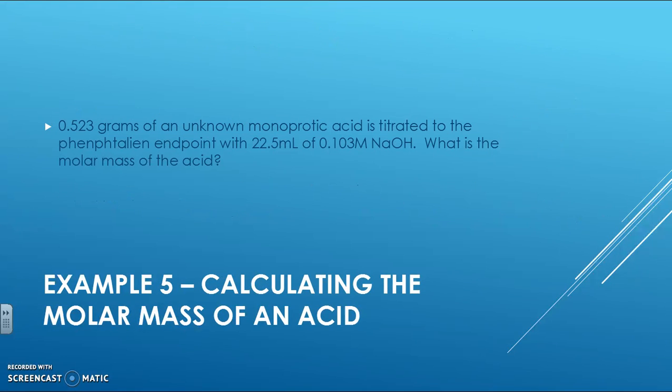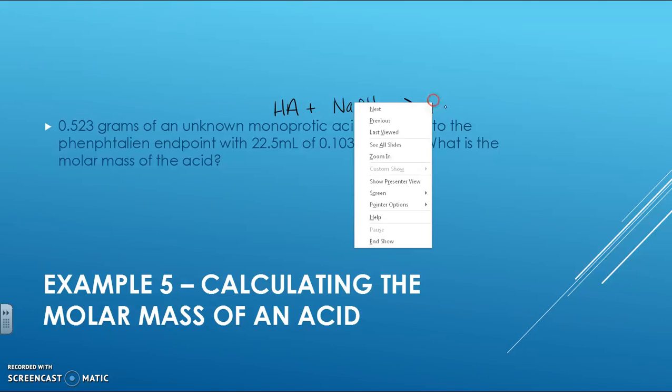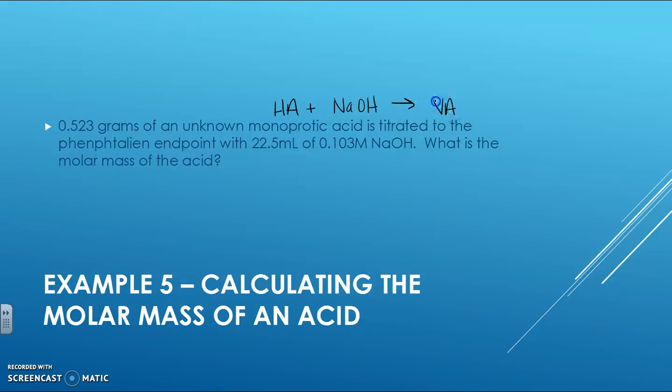All right, last one that we're going to do. This one here is calculating the molar mass of an acid. All right, so here it says that we have this many grams of an unknown monoprotic acid. Mono means 1, proton means proton, so that means it just has 1 hydrogen. So we're just going to write it like that. Okay, and we're titrating it or reacting it with NaOH. Okay, all that other fancy stuff there, you'll understand what that means when we get to acids and bases. All right, so that means that on this side we're going to have Na with A, and we're going to have H2O. And it's a 1-to-1 ratio.